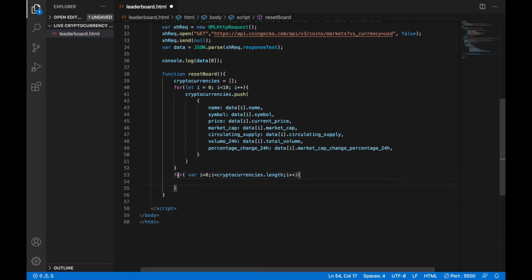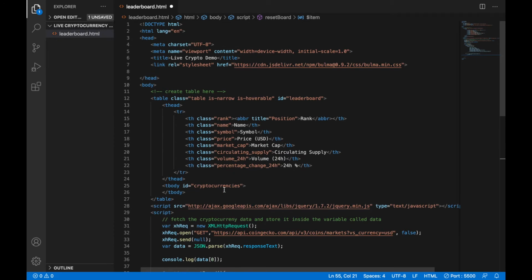So let's actually create an item, which will have a $ sign signaling it's a jQuery. And inside the variable item, we'll put in the CSS, but now we should think about it.